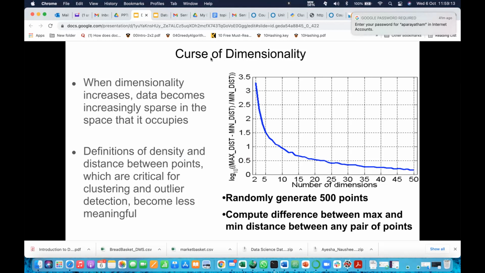Third, if you have more dimensions, then more noise also will come. They may be unwanted features. They may not be contributing anything to the response variable, but because we are putting them in, we are trying to adjust our mathematical formula considering them, and that actually disturbs the algorithm. That is another problem. So this dimensionality in data science is called a curse. If it is increasing, then you cannot handle that in a smooth way.